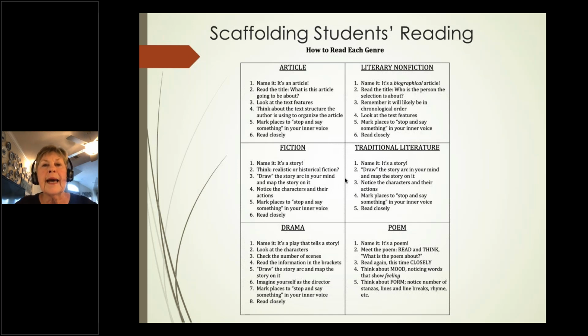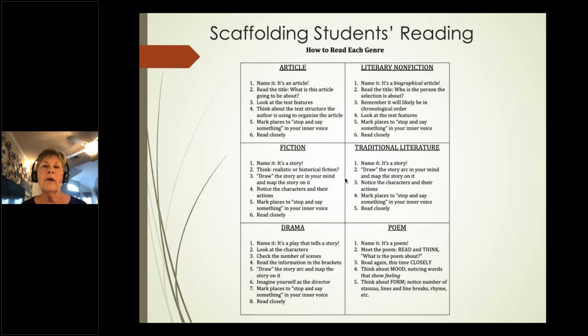So I made this little set. It's intended to be cut up into cards. When you're working with one particular genre, it's helpful to give the kids one of these cards as a culminating opportunity to relook at what they've learned about reading a particular genre. And the real reason I made this was that as we were getting close to our state test, I wanted kids to be flexible as readers.